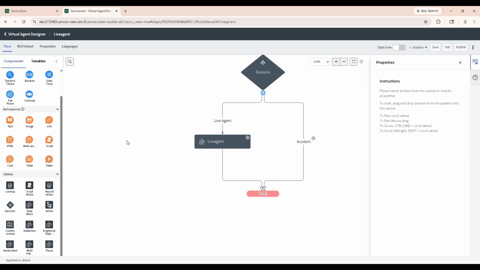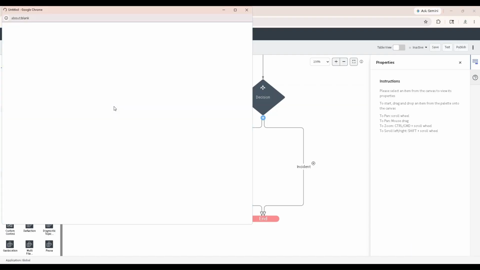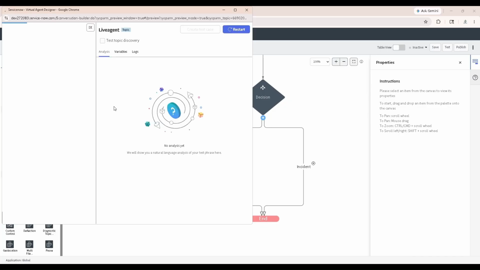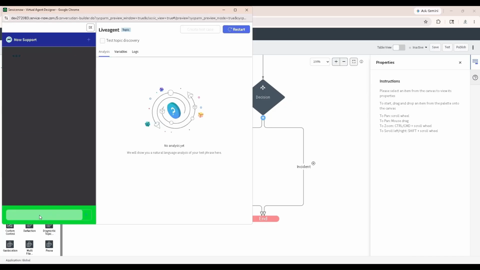Okay, now let's try to run this. Now just click to save and now click to test and let's see if this live agent chat will work or not. Okay, so now again the virtual agent is on, and you can see "How can I help you?" according to your logic of the text user input, now this appears.